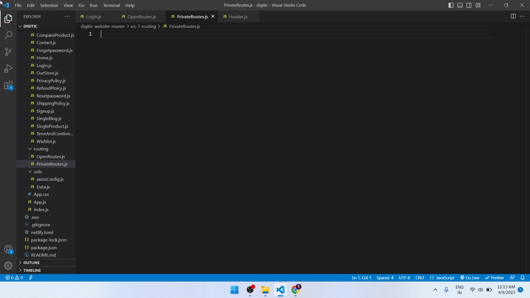Okay, so inside private route, what we will do is, first of all we will import Navigate from react-router-dom.